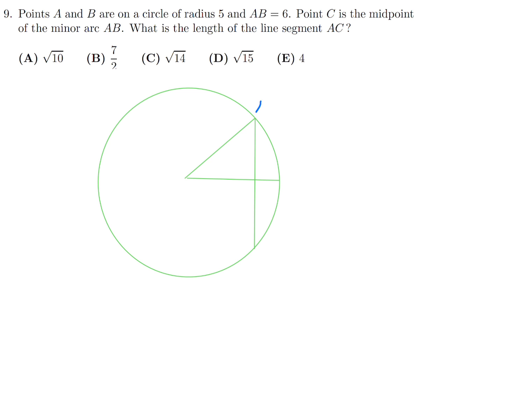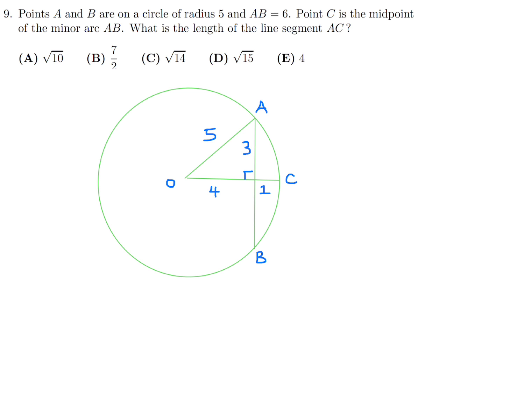Approximately, this is A, this is B, and then I'll just call this O, and this is C, based entirely on the information given in the question stem. And the radius is 5, and AB is 6, so that means since this line chops it in half, this will be 3 from there to there. And very quickly you can notice that this is a 3, 4, 5 triangle, since that is a right angle right there. So this distance is going to be 4. And therefore, since this is the radius, this has got to be 1, right? Because the radius is 5 and this is 4.